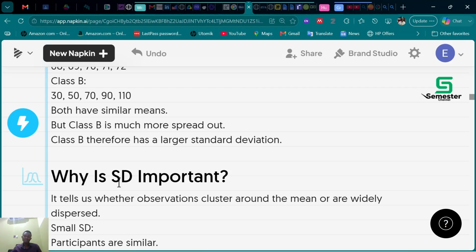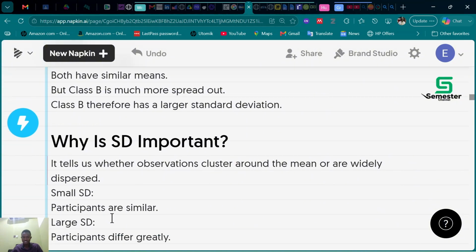So if you have a smaller standard deviation, which is really good, it means that your data are clustering around your mean. They are closely in line with your true value. Okay, good. And it also means that the participants are similar. Larger means participants greatly differ. If it is income, we are looking at participants differing greatly in income. We have the lowest 20 and then the highest 300,000, right? But if they have a smaller standard deviation, it means that they have similar income. So that's the importance of standard deviation.